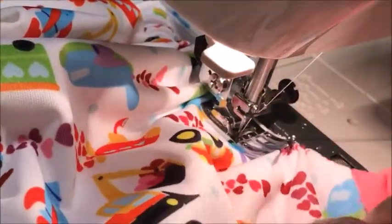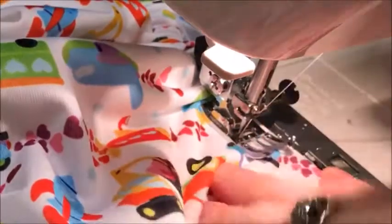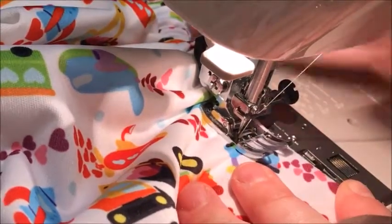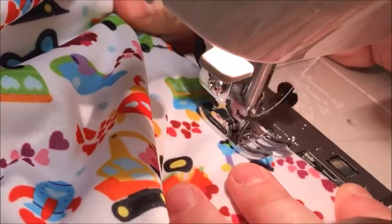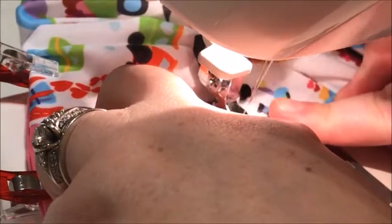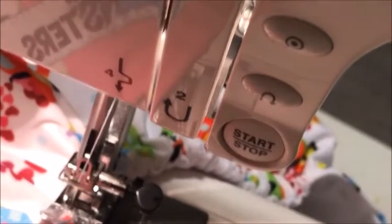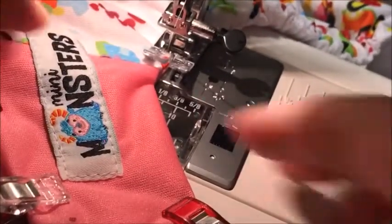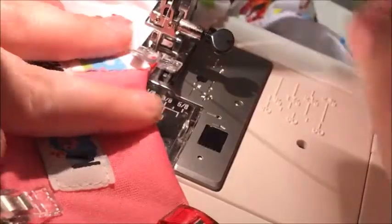Coming up on the other elastic end piece, I'm going to take that out. Now, my machine might make funny noises because I have a lot of layers right here between all my pieces of PUL, so just bear with me if this thing sounds crazy. And then turn, and I'm going to come across. Turn. And then now I'm back top stitching.